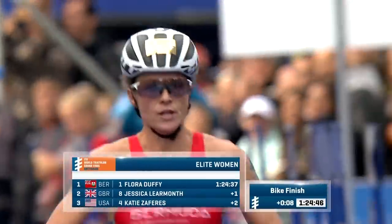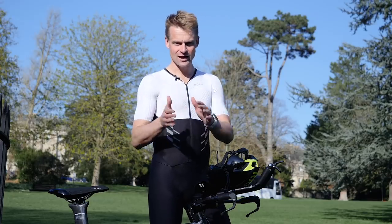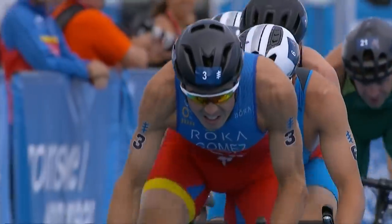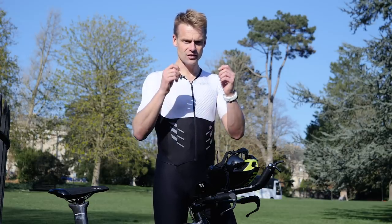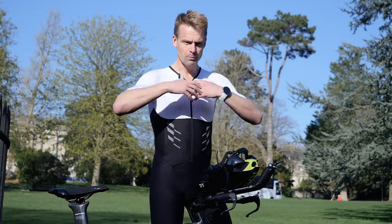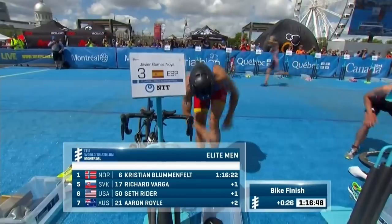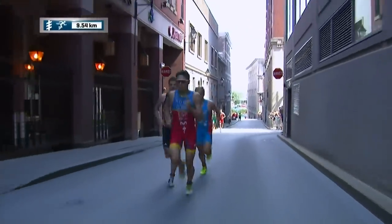Next is the helmet. Although taking your helmet off in T2 might sound like a really simple task, there are a few pitfalls. The key one is getting your sunglasses and helmet on in the right order in T1 — by putting your sunglasses on first, they sit underneath your helmet straps. If you've forgotten to do that, you can take a moment once you're out on your bike to move your sunglasses from over the top of your helmet straps to underneath. The reason is that when you get into T2 in a rush and pull your helmet off quickly, your helmet and glasses can all get tangled up — and what you really want is your sunglasses nicely sitting on your head so you can run out of T2 and use them on the run.